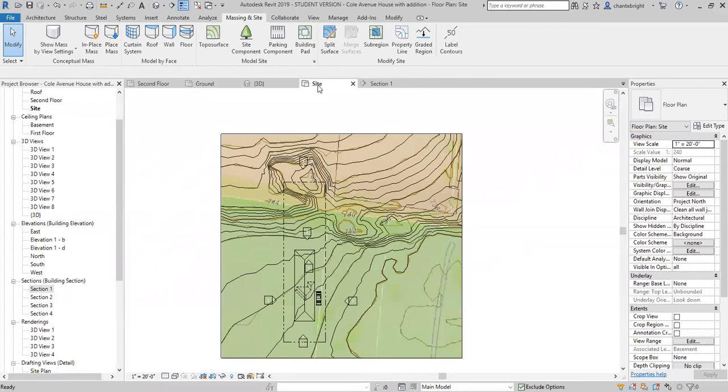In the previous video, I showed you how to put a site plan into a model by using an image as a starting point so that you can get your contours correct. But now we need to do something to the site so that it actually reads properly inside of Revit itself. Essentially, we need to get the topo surface out of the basement. Here's what I mean by that.